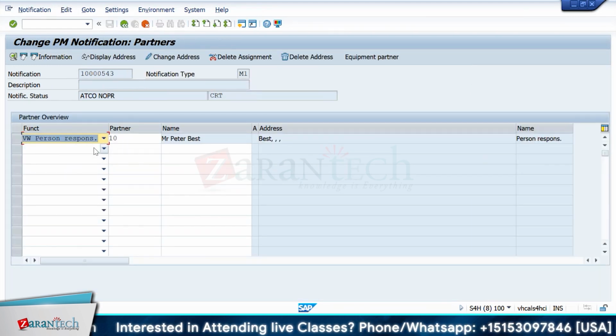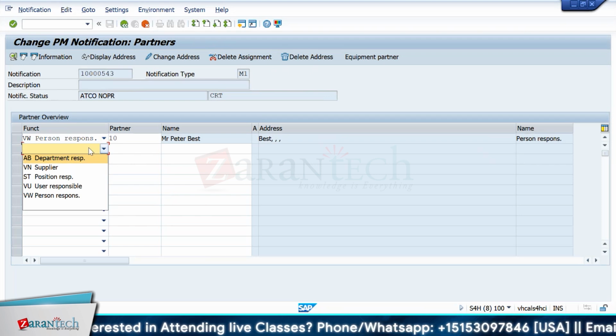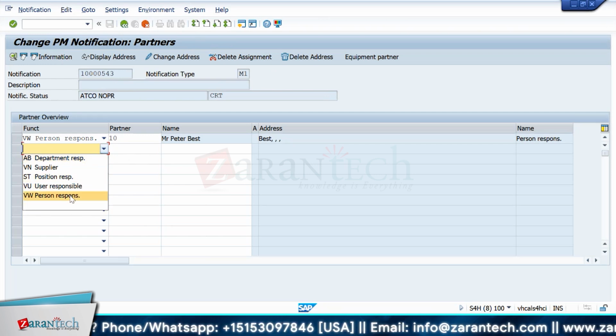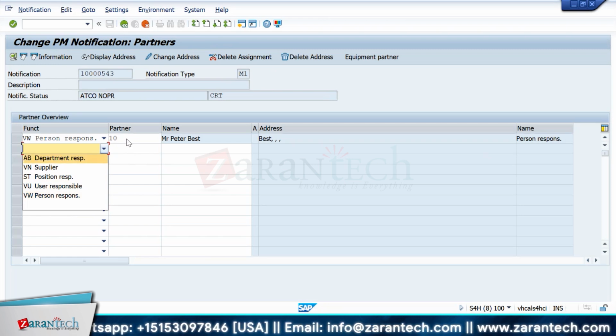Partner functions are made available here, mostly maintained in the equipment, that who is going to be the person responsible. Suppose for this notification, if you want to maintain who is the person responsible, then a vendor can be maintained. If you want to maintain a vendor, then the partner function can be added in here.